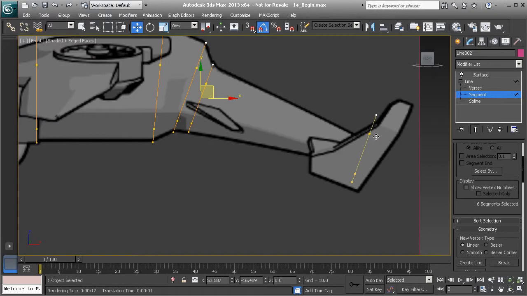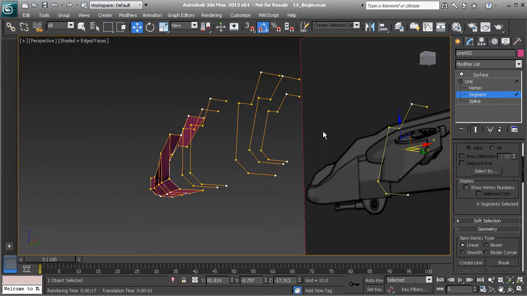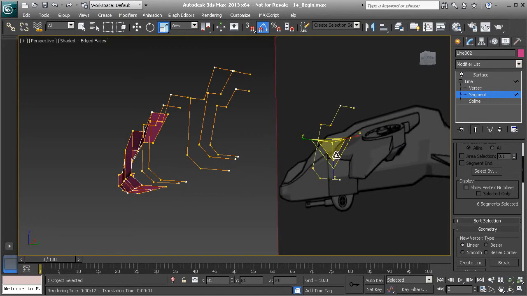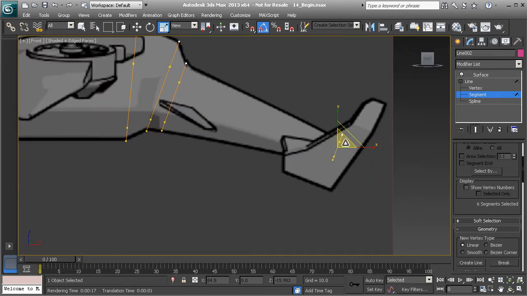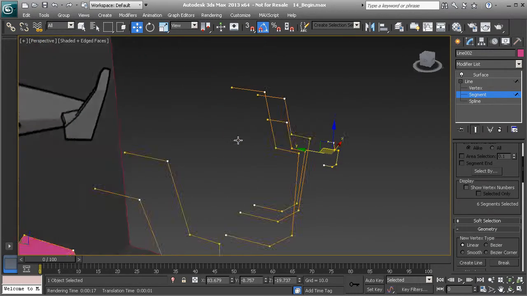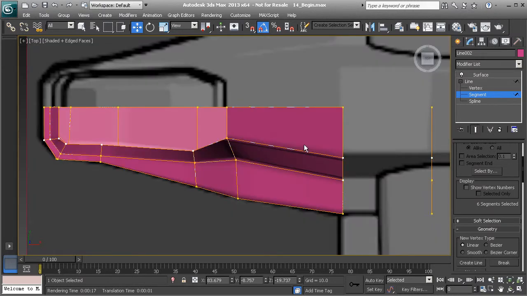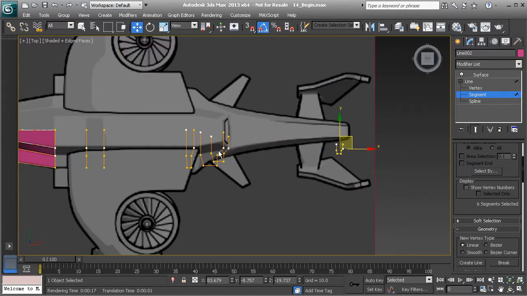Now I can't see that in my view here. So I'm just going to have to kind of guess where that's at. And then shrink that down to about the size that I'm thinking that the end of the tail is going to be. So I think that's going to be pretty close. So we'll do something like that. Now again, we can always adjust this, so don't worry if it looks a little off.